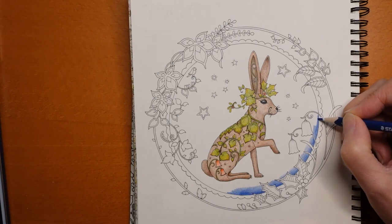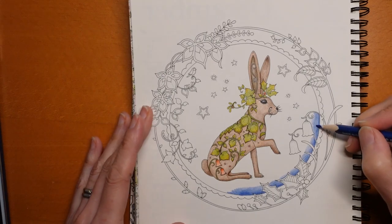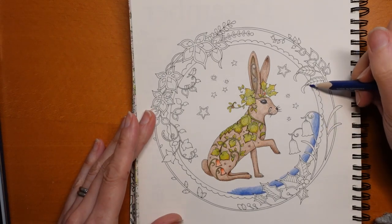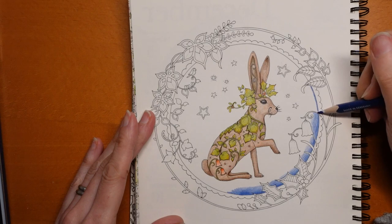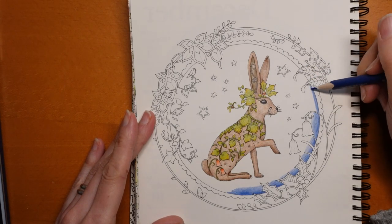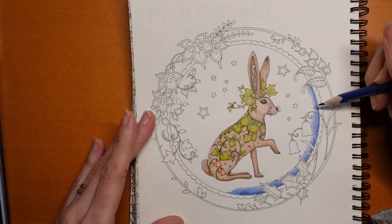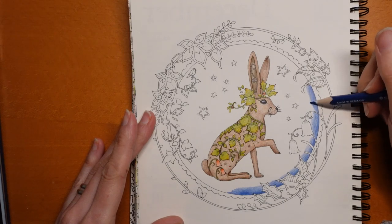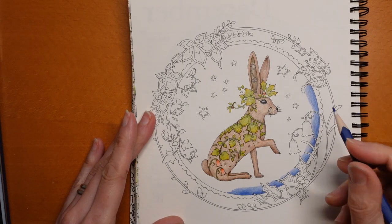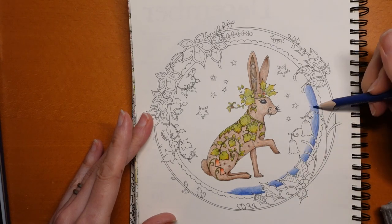Backgrounds are daunting for many. I totally feel it. I used to feel the same, and I sometimes do still, depending on whether I've got a plan that I think will work or not. You don't have to do a background at all. You can leave this white. You could just colour in this little fancy bit there and just colour the stars. You know, our hair's going to sit there looking very majestic whether there's a dark background behind him or not. So there really isn't any need to worry too much.